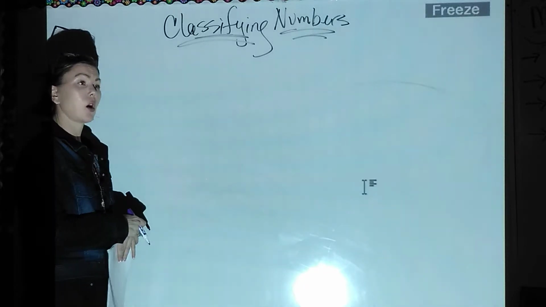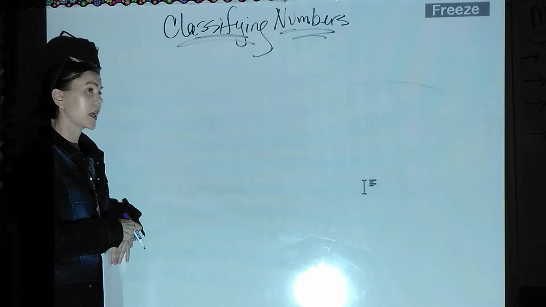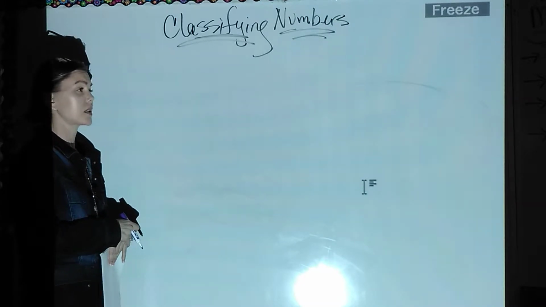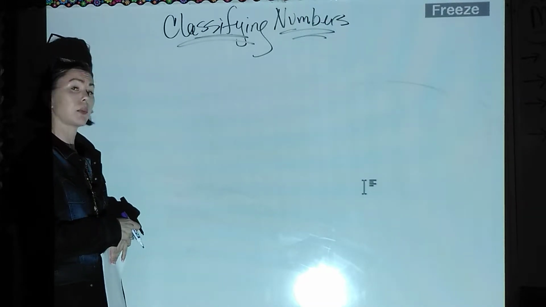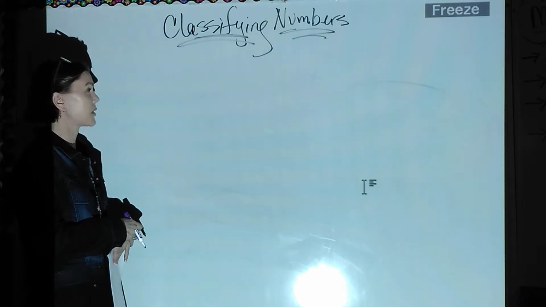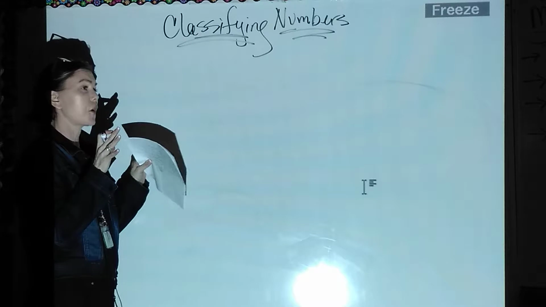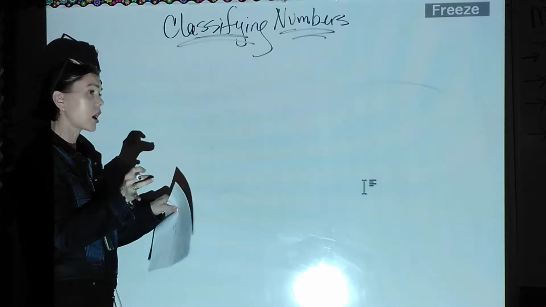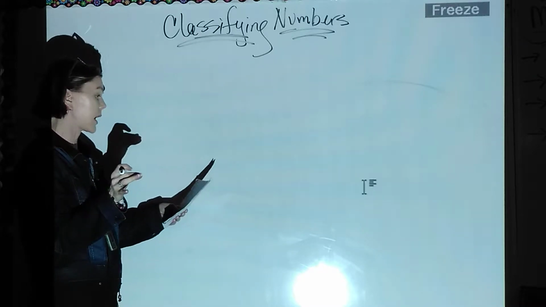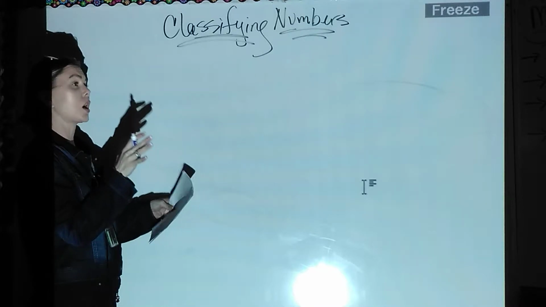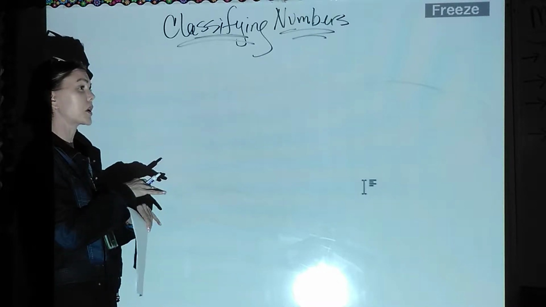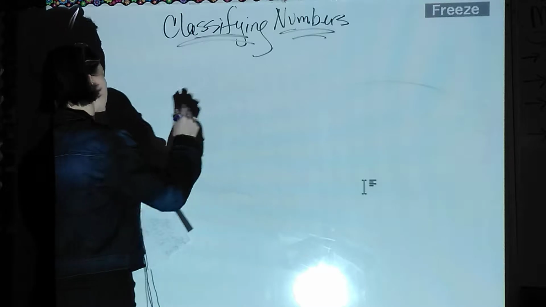So in this video, we're going to talk about classifying numbers. Why? Because we have to, and it's on the EOC, keeping it real. Okay, so let's just get this over with. So here we go. Classifying numbers. This is just vocabulary, vocabulario, call it what you want, okay? But what I do want you to know is that all of these vocabulary words fall under the same umbrella.